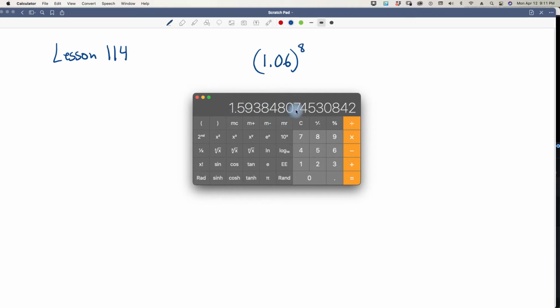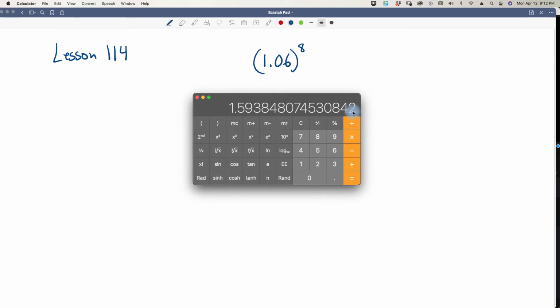It will tell you what 1.06 times itself 8 times is, and you do not have to do it all on paper or in your head or by hand, or even 1.06 on a calculator 8 times. This is so much faster. This is the beauty of having a scientific calculator when you get into that higher math. And this is actually in the book telling us to use a scientific calculator with the exponential key in it so that you can save time in your calculations.